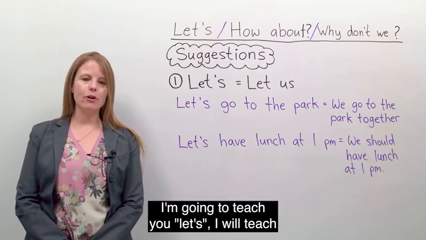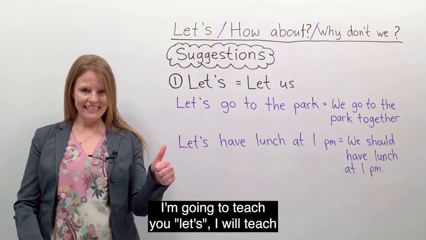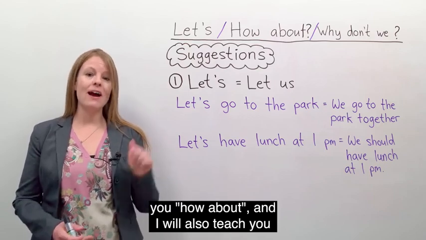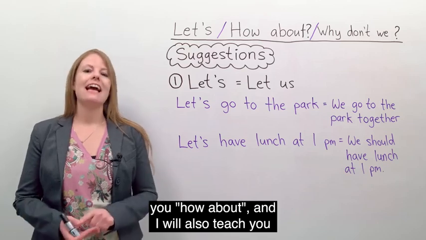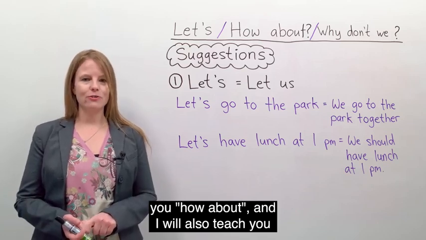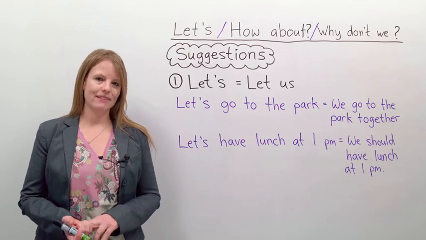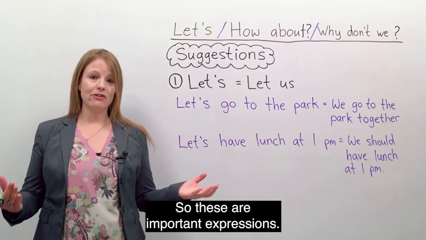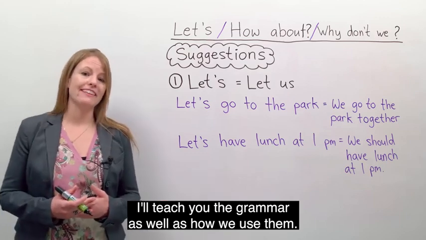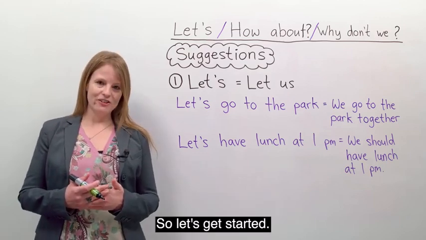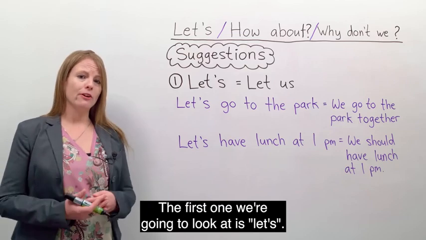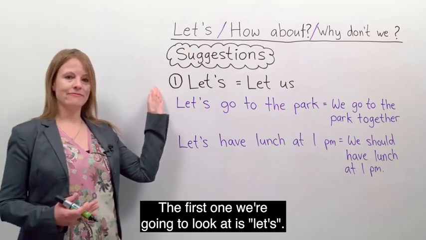I am going to teach you 3 easy expressions we use in everyday English. I'm going to teach you let's, I will teach you how about, and I will also teach you why don't we. So these are important expressions. I'll teach you the grammar as well as how we use them. So let's get started. The first one we're going to look at is let's.